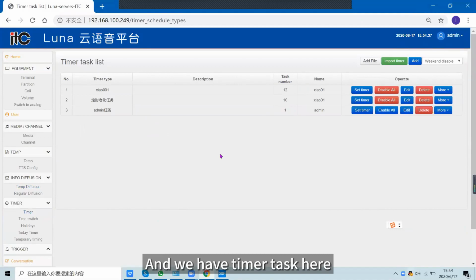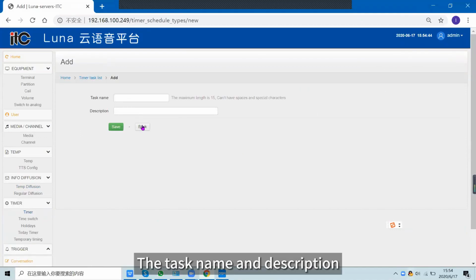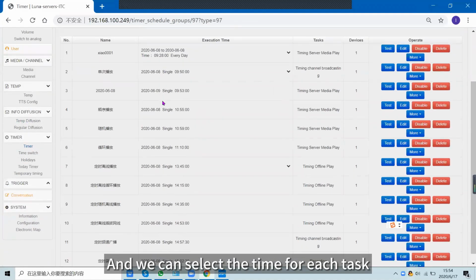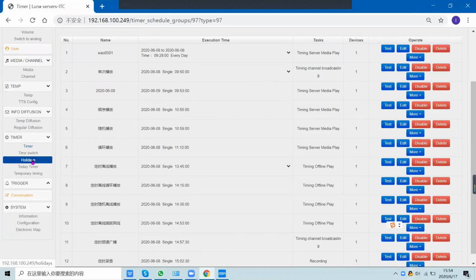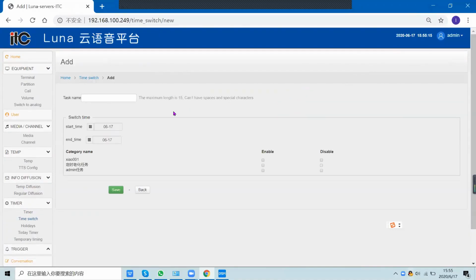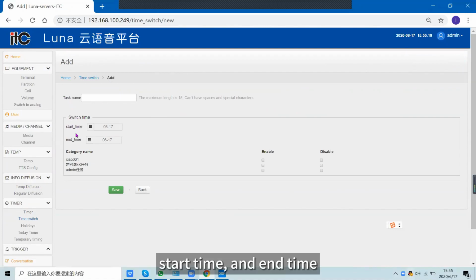And we have the timer task here, the task name and the description. Okay, and we can select the time for each task. Time switch. Okay, the task name and the switch time, start time and end time.